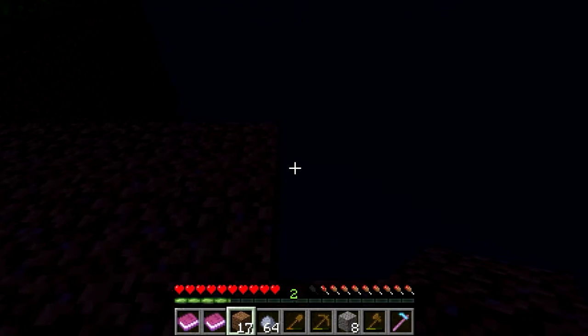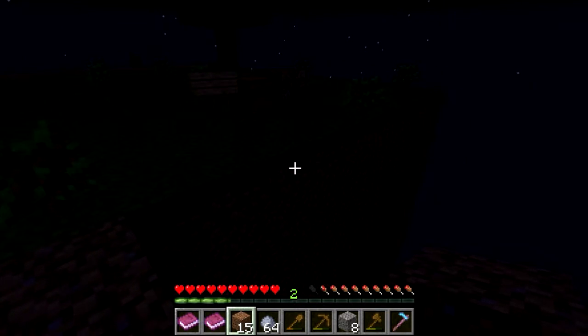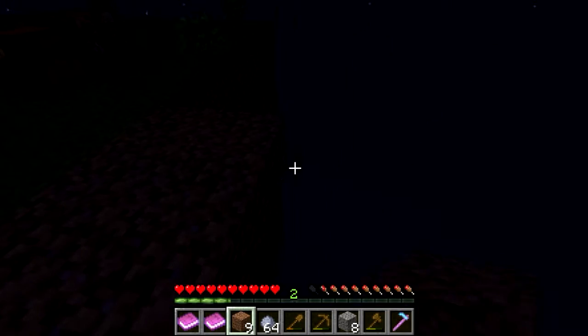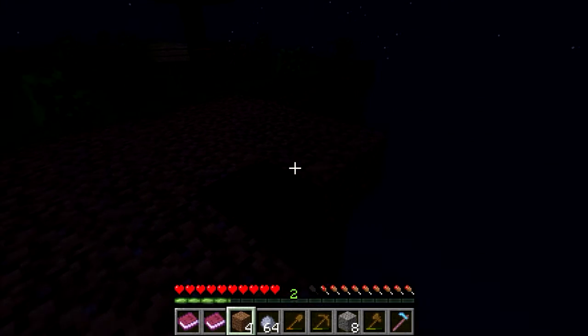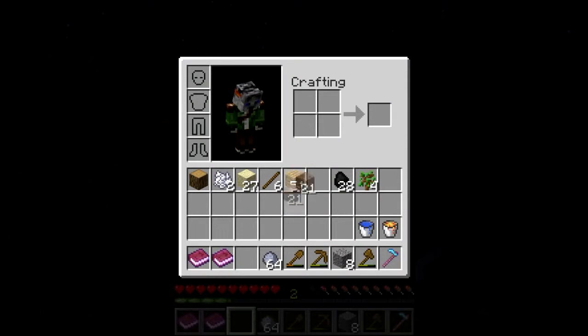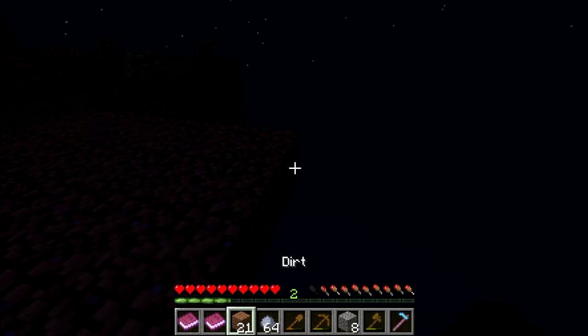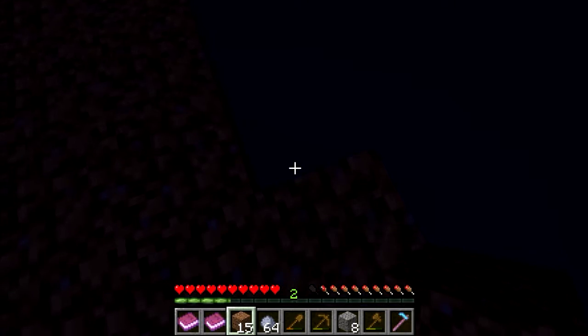Now, one of the things is to build an infinite cobblestone generator. Now, I've never built one of those before. I've seen it built, but I don't know. I know how to do an infinite water source. I don't know how I'm gonna do it with just one bucket of water. Usually that takes two buckets of water, so.